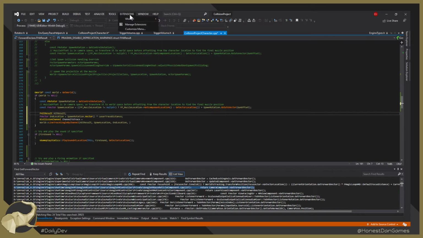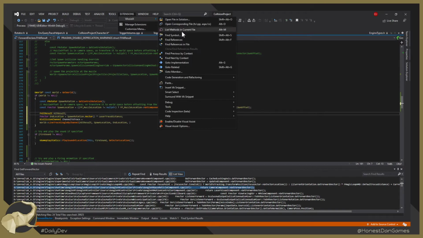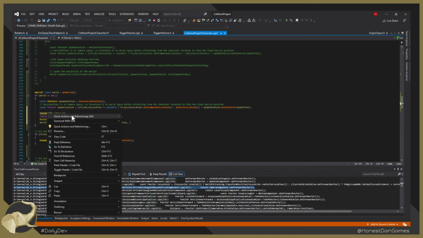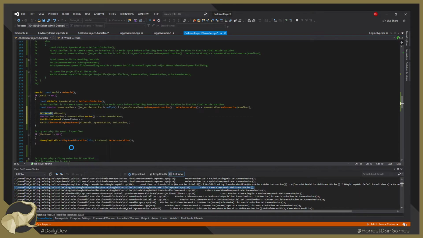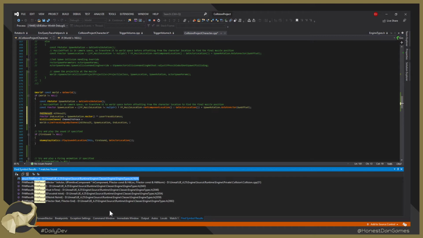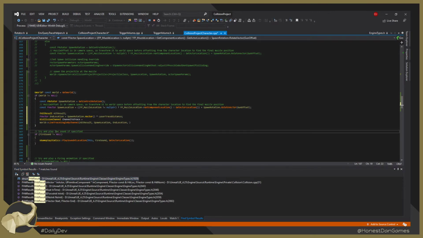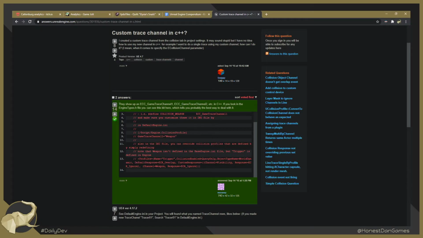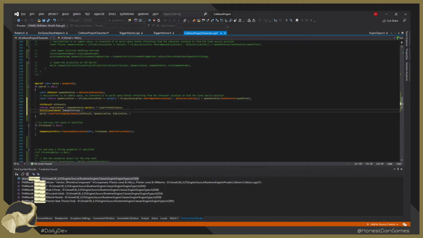Extensions, Alt-G. No. It could be the way I've set up my project or something. I need to have a look at it, but it's okay. I can probably do go to definition. That was quick enough, I just need to stop moaning about it. Okay, so it says that you can go to enginetypes.h, so let's go and have a look at that.